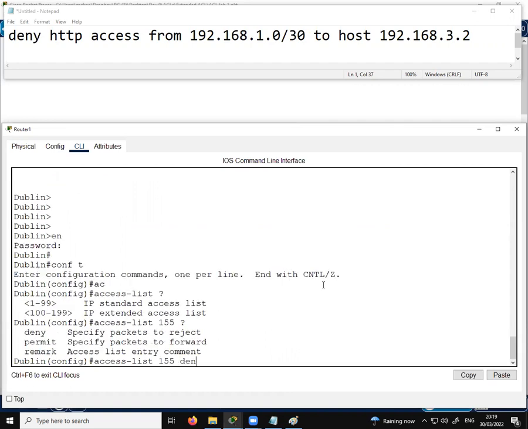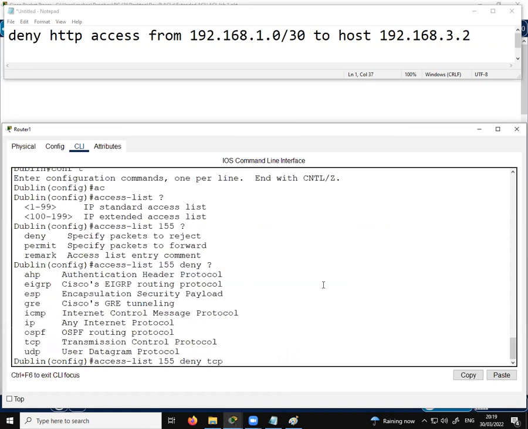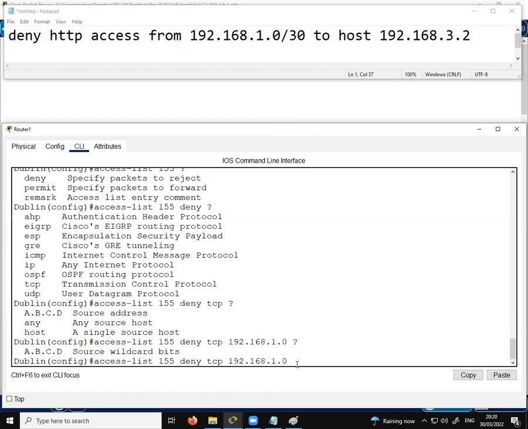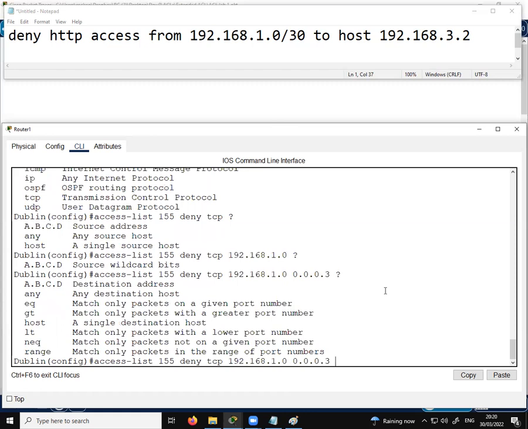We're going to deny TCP traffic, because TCP is HTTP, coming from source address 192.168.1.0, then the source wildcard bits 0.0.0.3. And where are we going? Our destination is just a single host, 192.168.3.2.